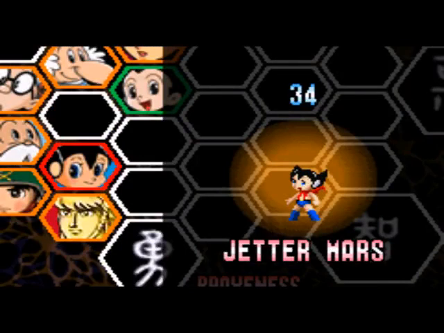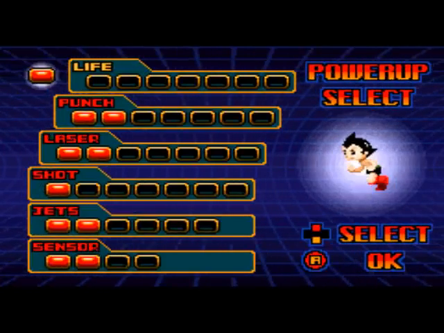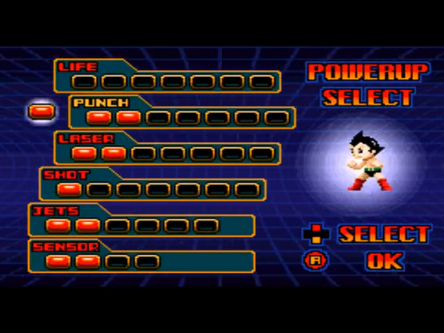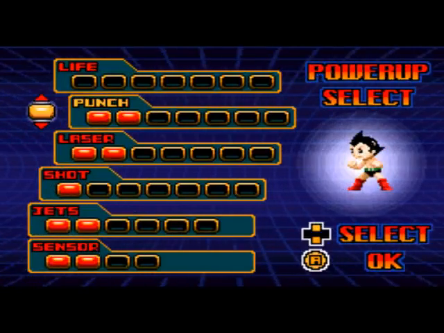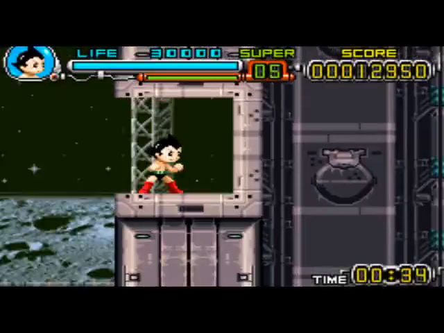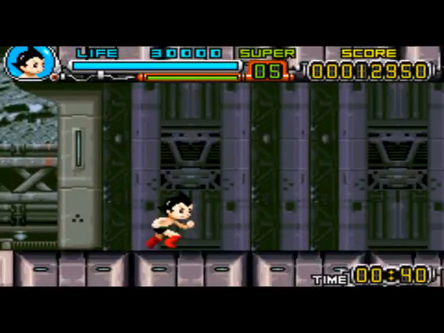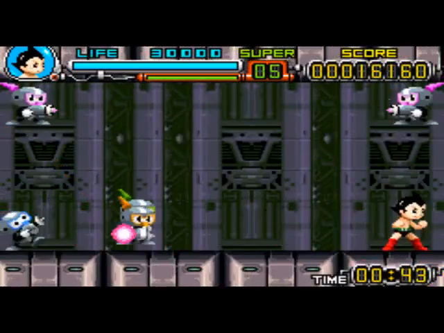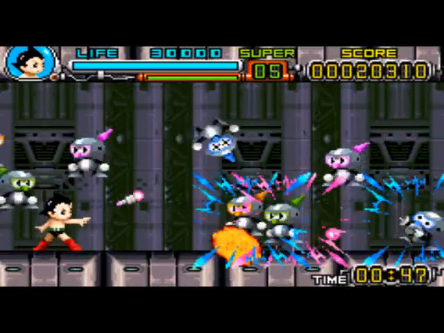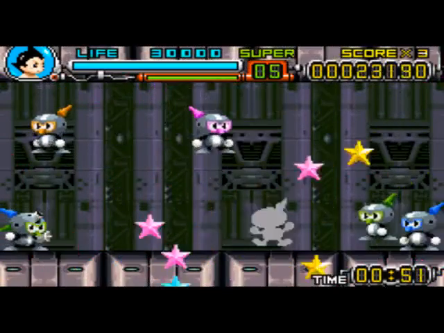So we have Jet of Mars, who is not related to Sailor Mars in any known fashion. Let's see. I haven't upgraded anything other than punch, so... Let's see. We have our shot, so... Moving on. Got a lot of these little things just being a pain in the ass. So yeah, there's gonna be a lot of finger beaming around here.